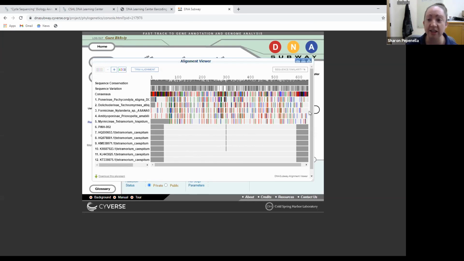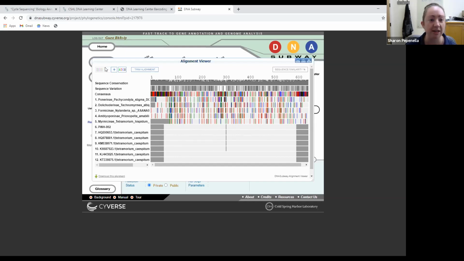So what this alignment does is it will group together the more similar organisms that we're seeing down here compared to the different ones. So why are these so different? Well, because my sample here, PWH002, which is right here, was more closely related to these other blast hits that I brought in than they are to that random reference data that I brought in of the other ants. So obviously there's high variability within all of these different ant species here, but we're seeing very, very similar DNA sequences between my organism and its closest blast hits.